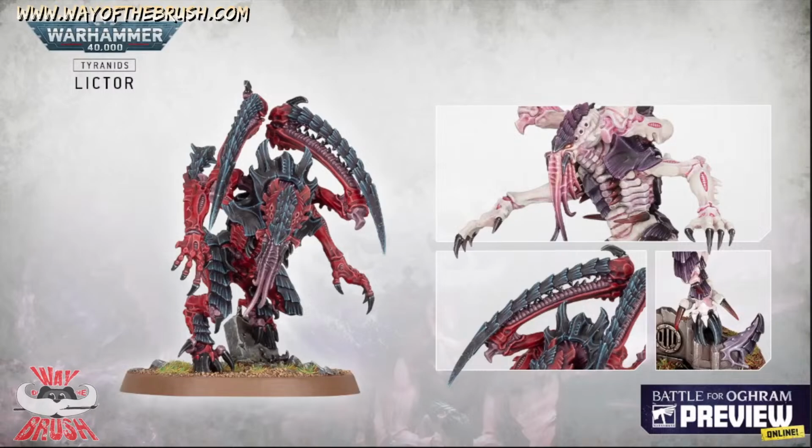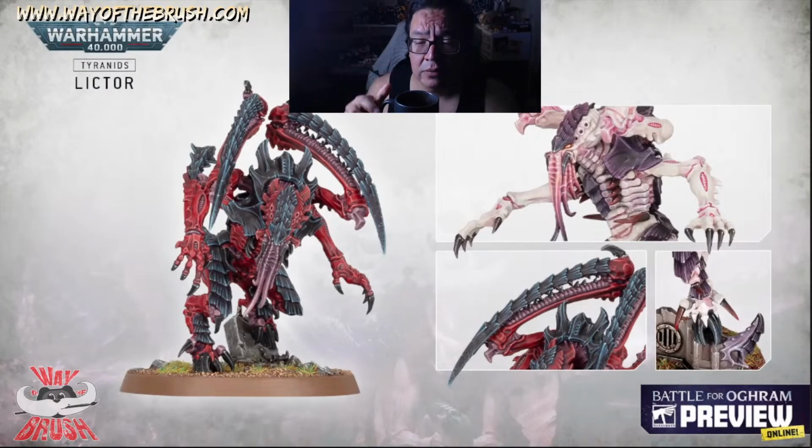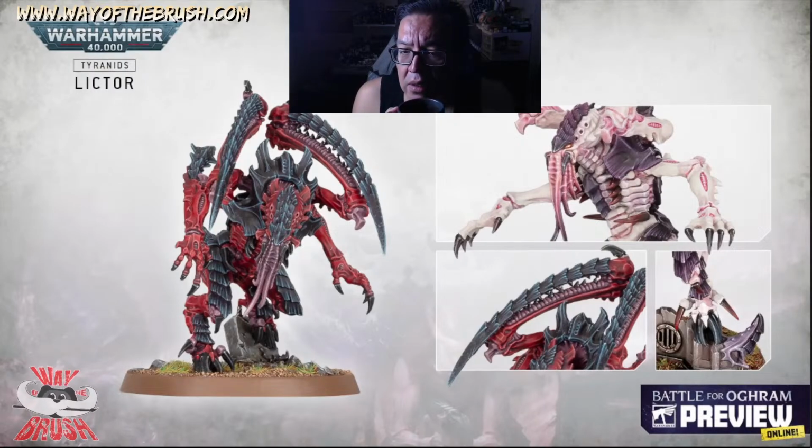It's often one of the troubles when you've got, say, a planet that's been invaded. You've got lots of refugees coming off the planet. There's always either a Lictor hidden on board, in the hold, or there's going to be some Genestealers on board. I'm not sure which is worse.